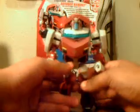Slide this out. This part is kind of tricky. It took me a little bit to get the hang of this little part right here, but just slide it out and bring this down, and the shoulders lock into place in those slots like that. And there you have the Cybertron mode Ratchet. Oh, make sure that you flip up his shoulders like that. There he is in his early youngun days. I gotta say, I am won over by this guy.